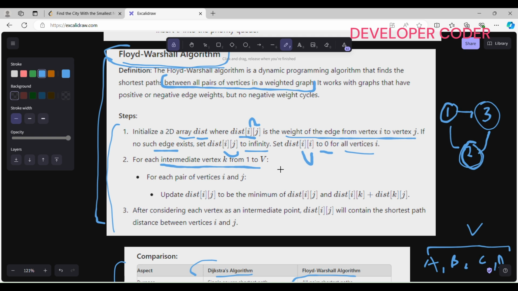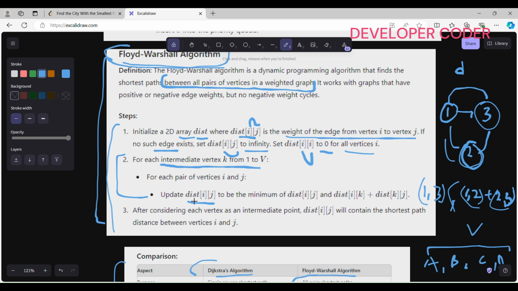Then we have to update the distance of i, j. So for 1 to 3 I have to update the distance as the minimum of distance 1 to 3, or 1 to 2 plus 2 to 3. Whatever the minimum is going to be my distance. That is what we need to update.